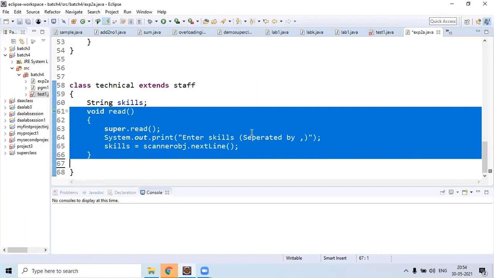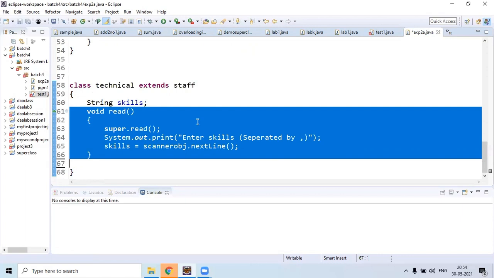For that, here once again use a scanner object. First, read staff IDs, salary, name, and phone number by using super.read. Then read skills by using a scanner object and the next line method of the scanner class.